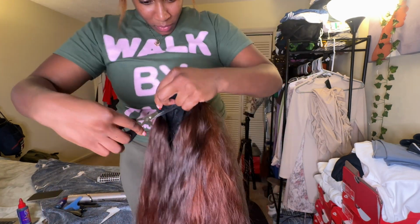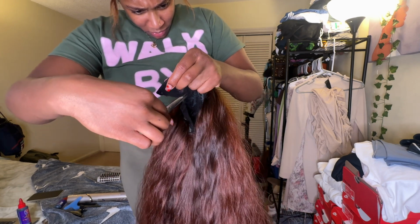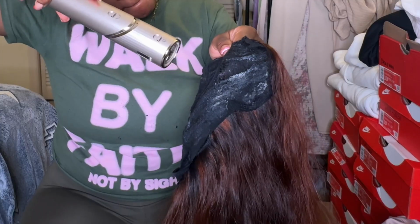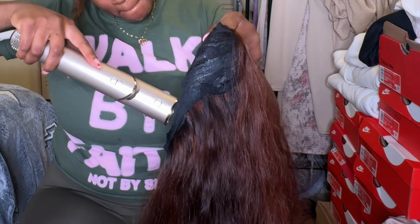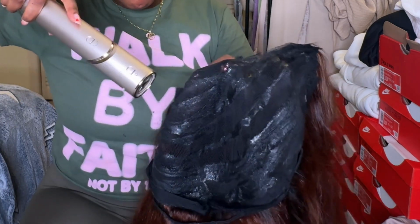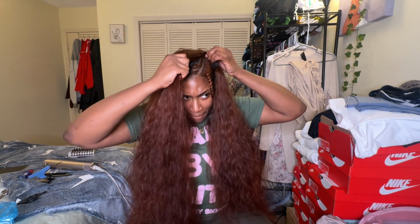And then this is where my leave out is going to go. So I'm just going to cut out this last piece of mesh, and then give it a nice little blow dry to make sure everything is nice and dry. It was kind of wet on my fingers when I took it off, so I wanted to make sure that it was good. So here she is on my head.